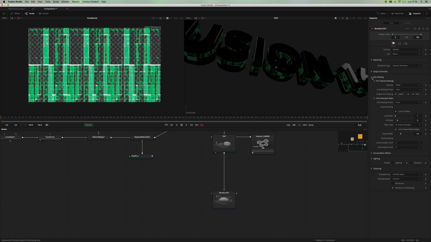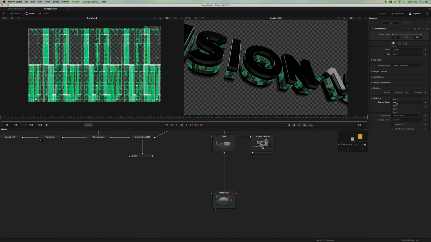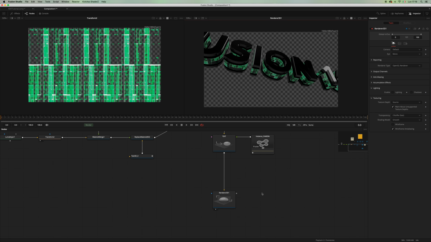And then we have to check this texturing box, because as you can see, the textures are set to 8-bit integer, which is something that we don't want. So let's set these to source, and we are good to go. In the output channel, we only need the RGBA, so let's move to the next step.